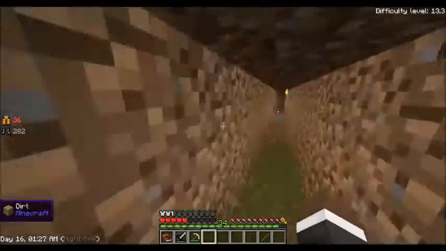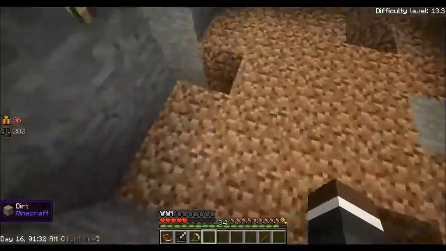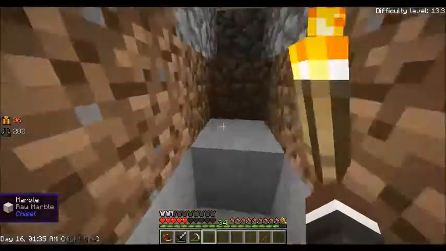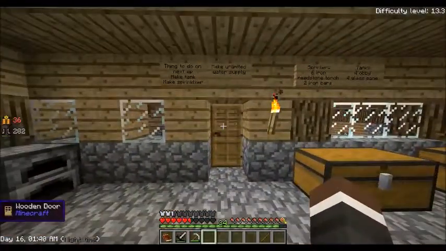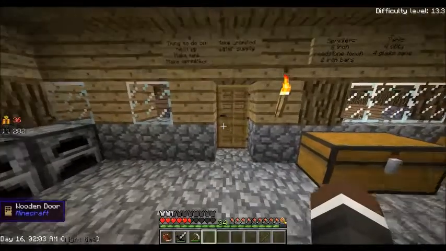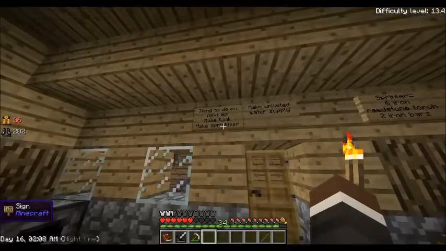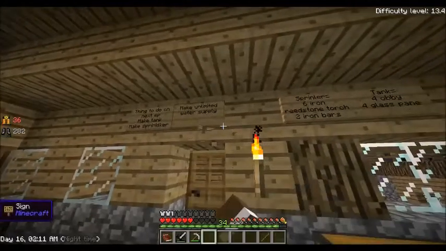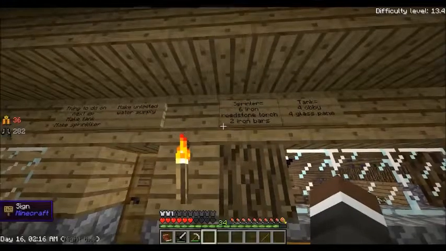I was looking into open blocks, and I was wondering if there was a sprinkler, instead of me having to use a watering can and stay there, a sprinkler which would just automatically go and go and go. And I found this. Hold on, guys. So, things to do in the next episode: make a tank, make a sprinkler, make an unlimited water supply. So, the sprinkler is 6 iron.